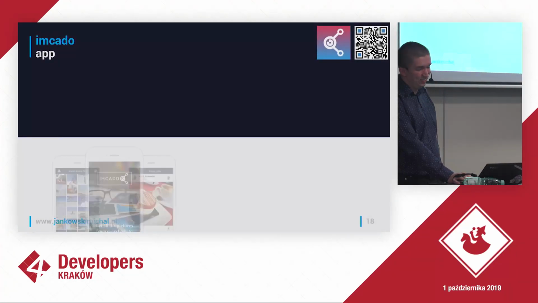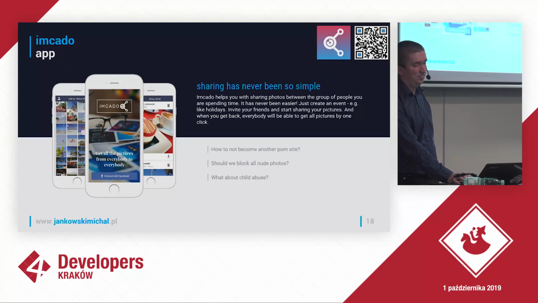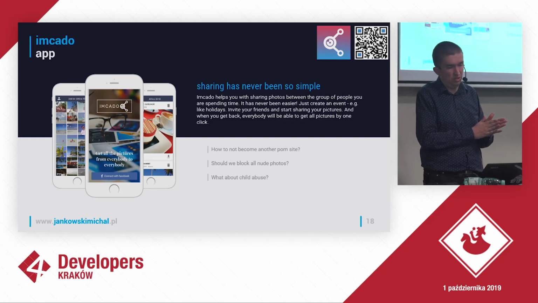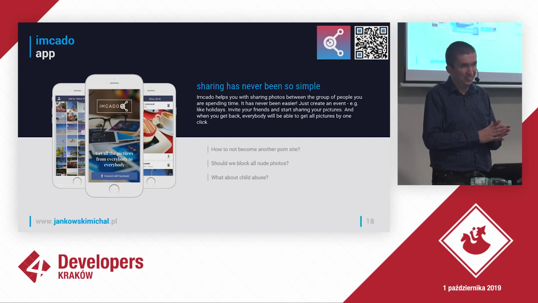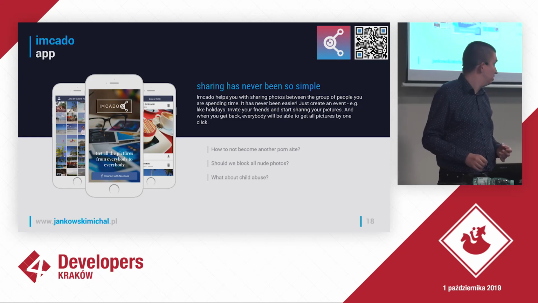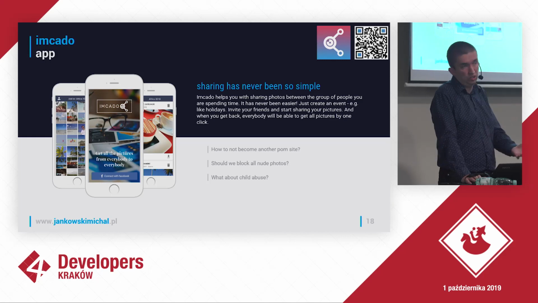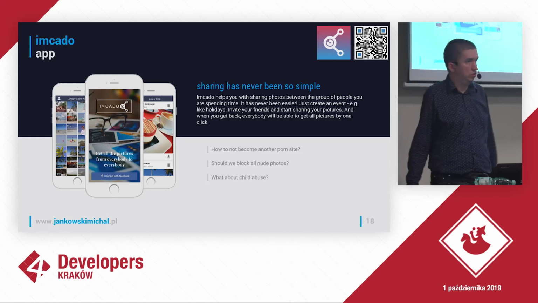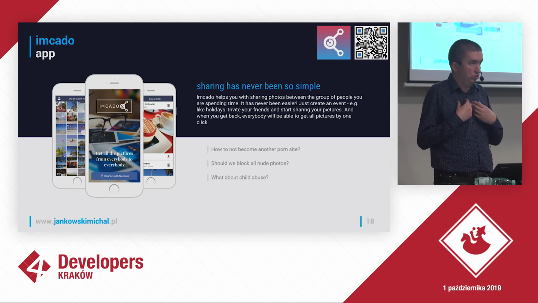In our application, we are checking the content if somebody is putting some kind of adult content, to verify. Maybe the other content is still okay, but we don't want to have the next porn application. So we are trying to somehow check if content is okay. If not, we are checking it manually. If you want to do it manually, think about how many people will need to watch your photos. And also there's a problem. Do you want somebody watching your photos? Definitely not me.